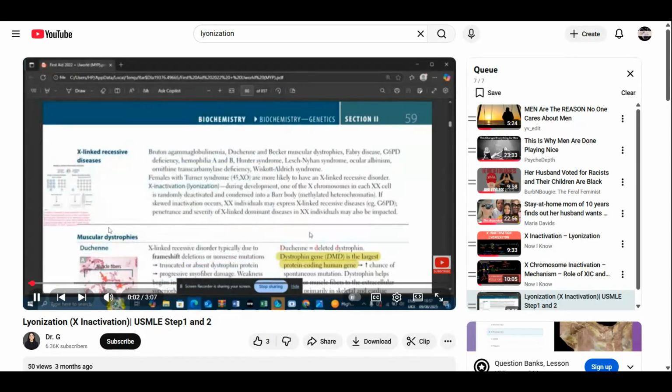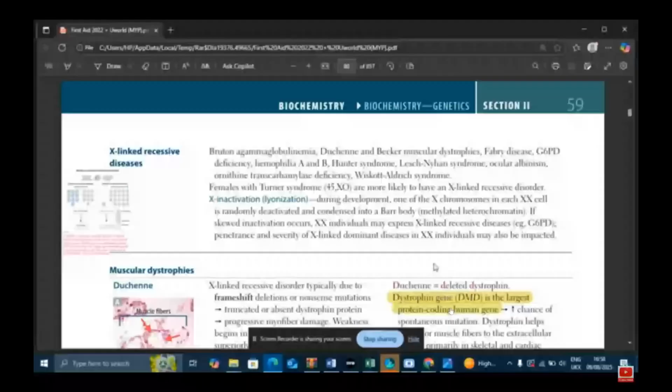Hello everyone, today we will talk about lionization, also called X-inactivation or bar body formation. It is a very natural process that happens only in females who have two X chromosomes and not in males, because the males have only one X chromosome. Why is it so much when they call something natural? This is not natural to the female biology at all. Because it is the process of X inactivation. So lionization happens only when you have two X chromosomes, so one of those X chromosomes gets inactivated. It cannot happen in men, it can only happen in women.